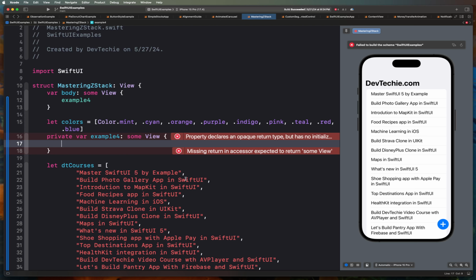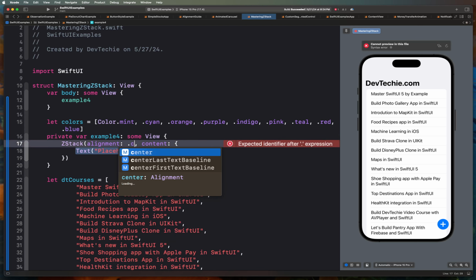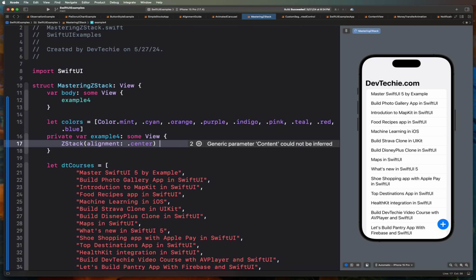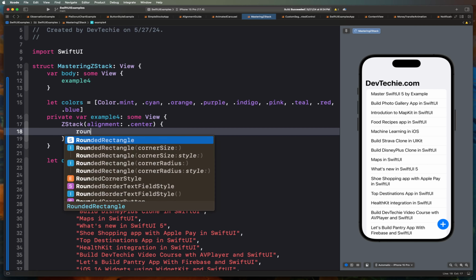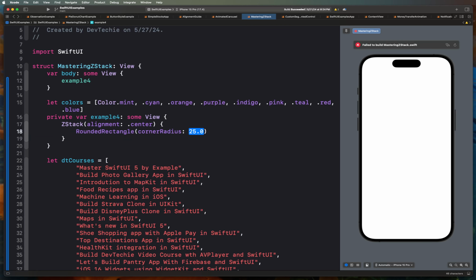So I'm going to use them, and for the body, we're going to have a ZStack, and let's set the alignment here as well. We're going to set the alignment as center, so everything is going to appear in the center, and let's convert this into a trailing closure. Okay, so all the errors should disappear now. Next we're going to create a rounded rectangle with corner radius of 8 points.